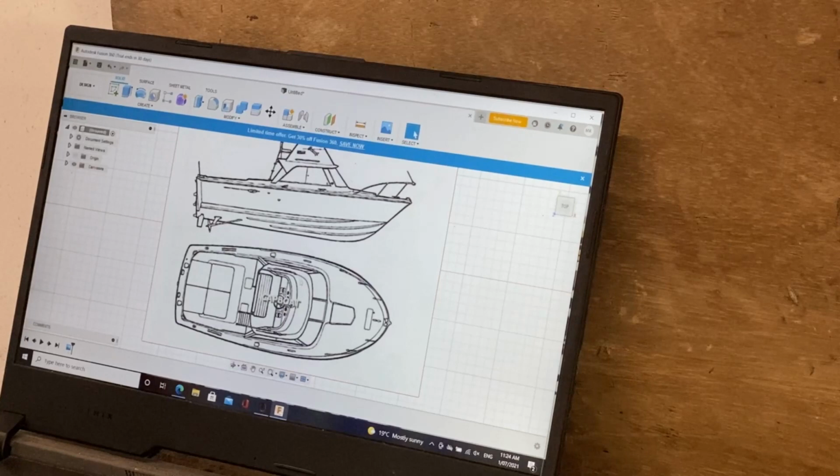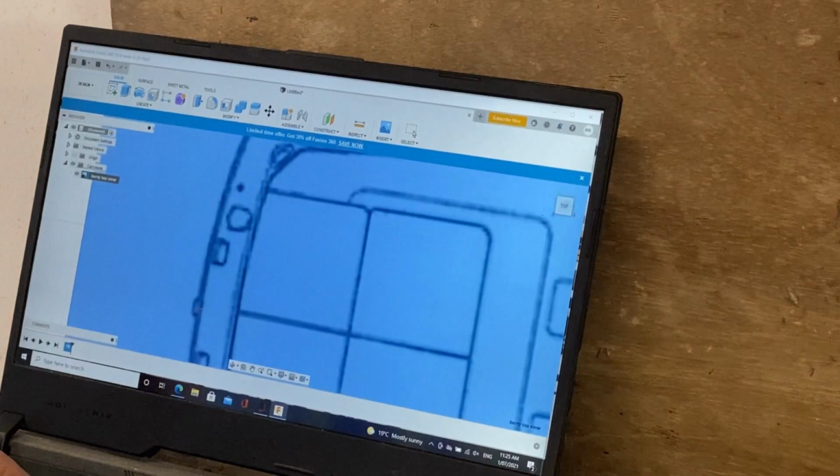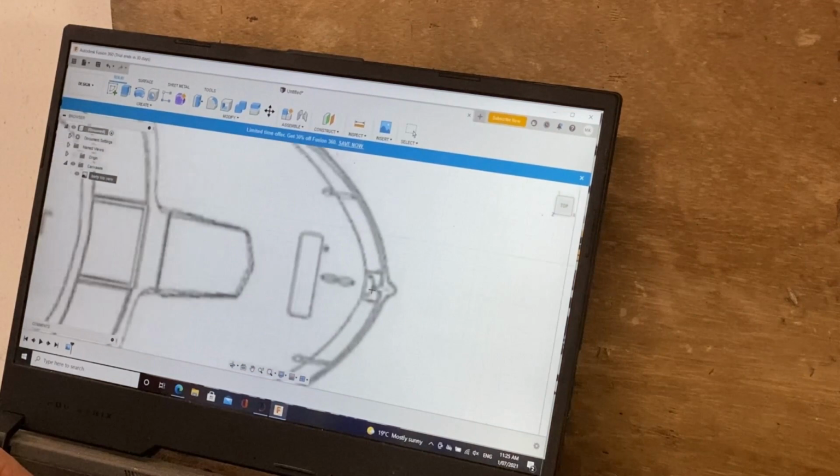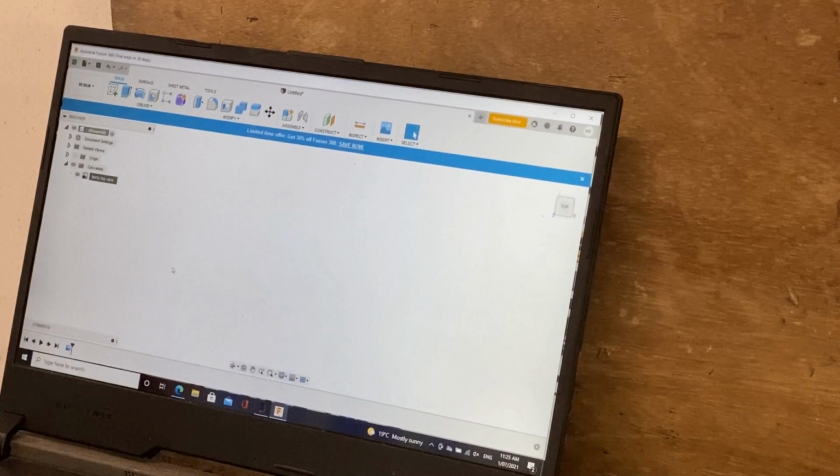Thanks to Catboat for putting it on the internet. Took me ages to find, but this is perfect. And what you can do with Fusion 360 is you can scale it, calibrate. I'll go from here to here. 752 millimeters is what I'm gonna make it. There it is.